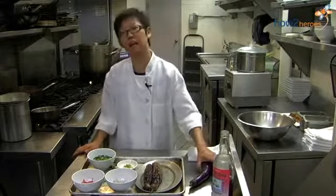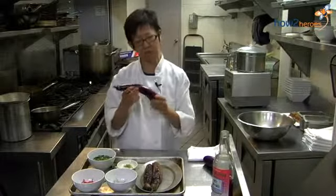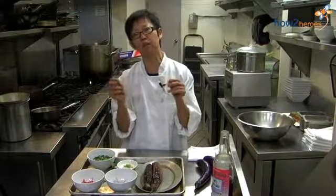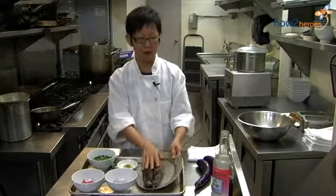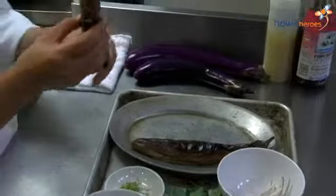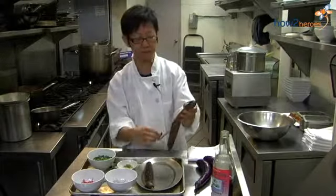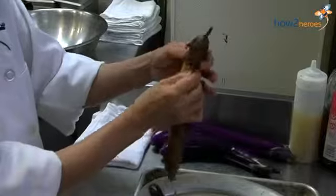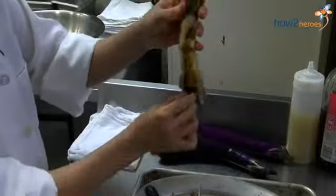For the eggplant salad, we use Asian eggplant as opposed to the globe eggplant, which is the Italian eggplant. I find Asian eggplant slightly more creamy, with a creamier texture and fewer seeds, so you're not constantly biting into popping seeds. The eggplants are charred under an open flame till they're wilted and flaccid, for lack of a better word, and you peel them. It takes on a lovely smoky flavor, which complements the duck meatballs very well.